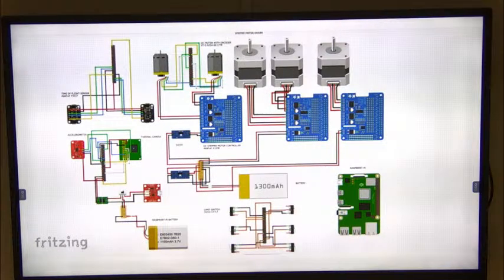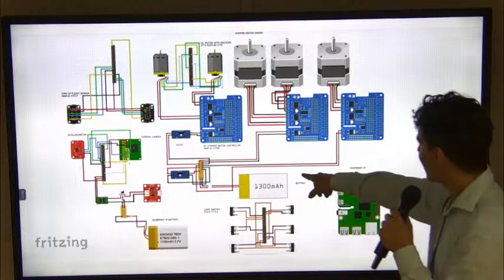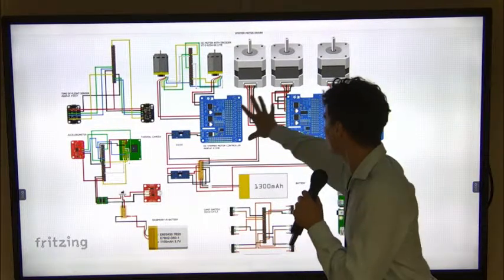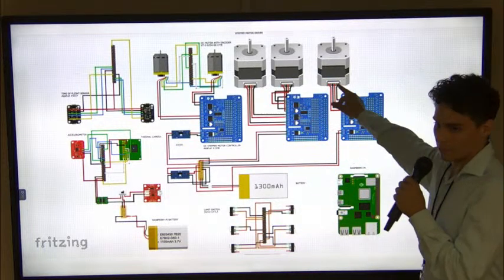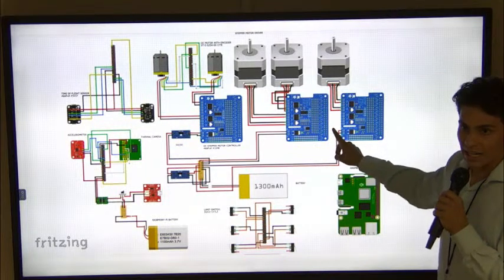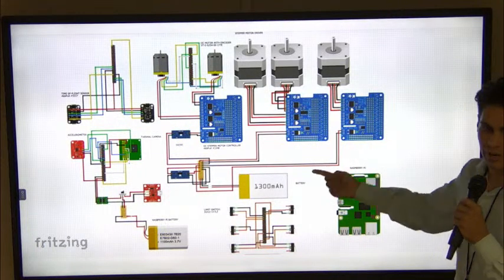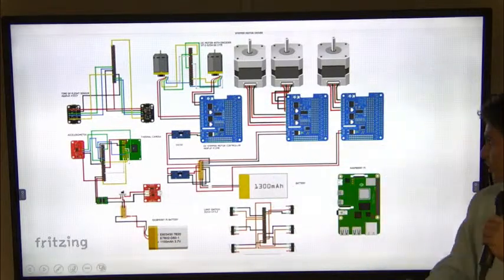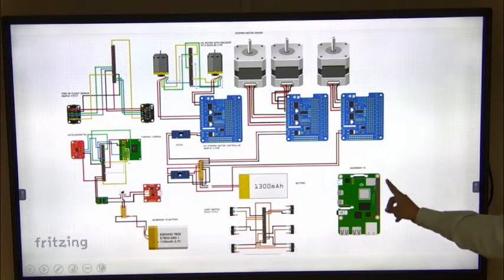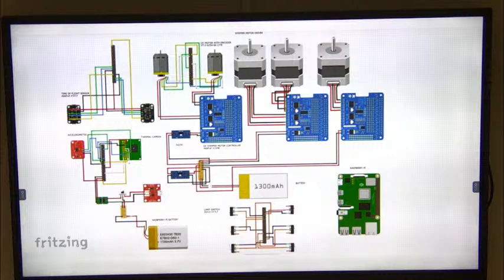From the power block diagram that was explained before, we made the circuit in the Fritzing program. We can see the battery, and the DC buck converters that move to these DC stepper motor controllers that control the stepper motor drivers. That one is at 3 volts. The other one is at 6 volts. It's this DC motor controller that controls the two DC motors with encoder. And as explained before, the Raspberry Pi battery is the one that powers the sensors only.